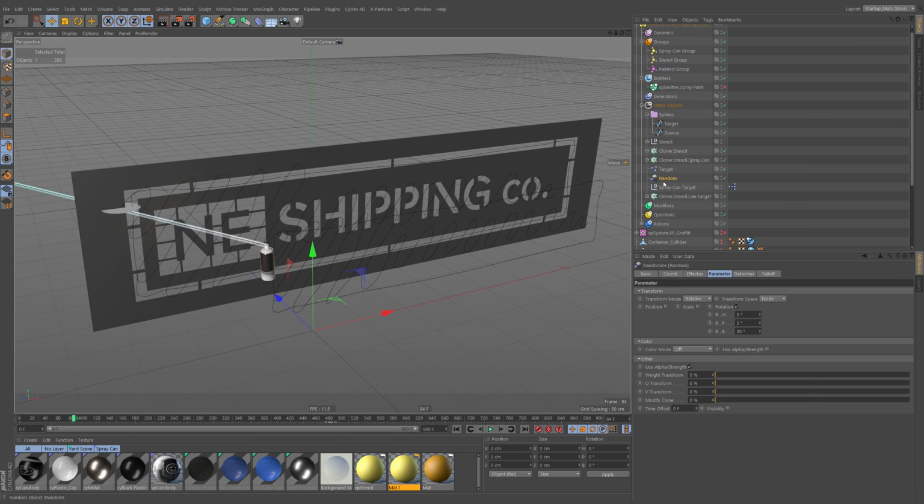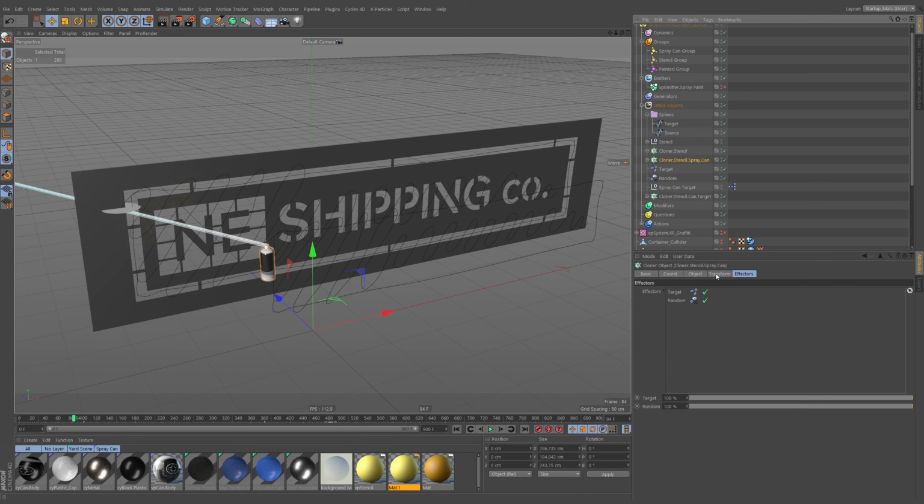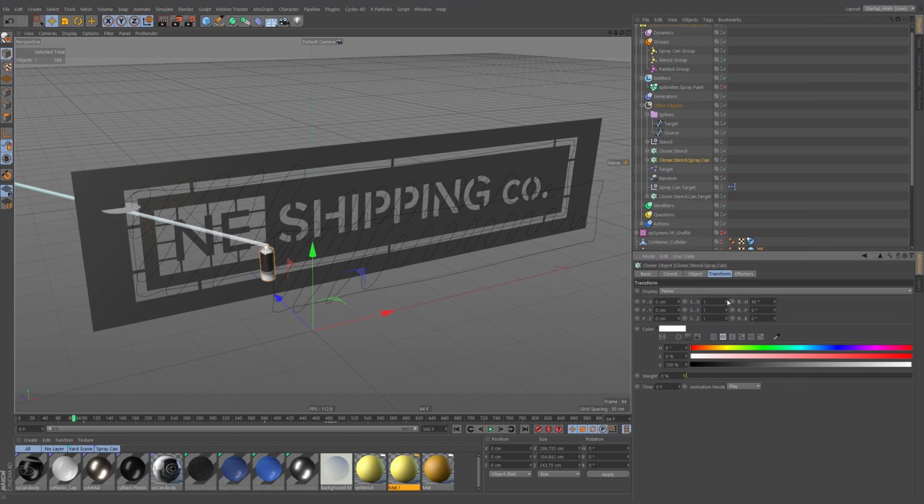So there's two more things. I want to scale it up and scale it down just as it comes in and comes off. And also I might add some delay to it. So let's do the scaling on and off. That's quite a simple one. I can do that a few ways. I could animate the transform in the cloner object itself, or I can add a MoGraph plane effector.